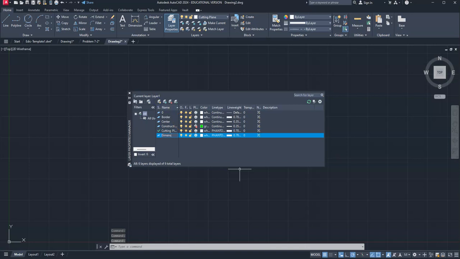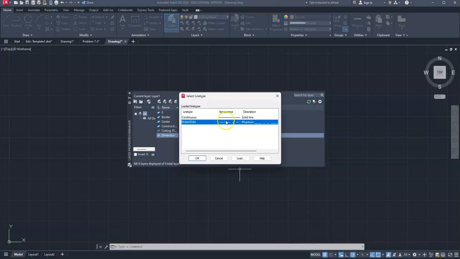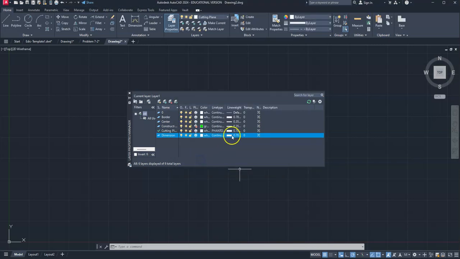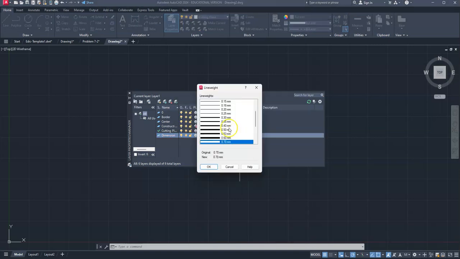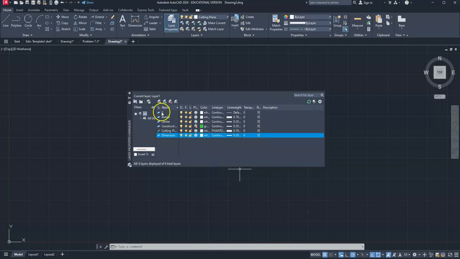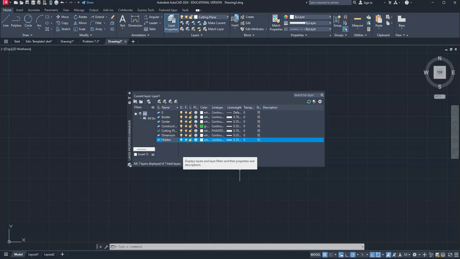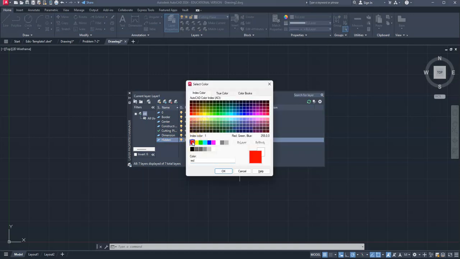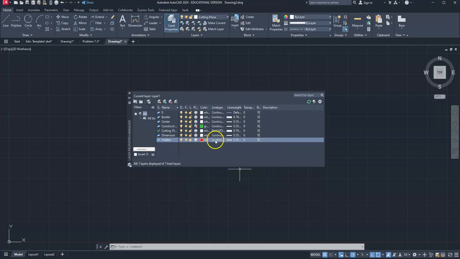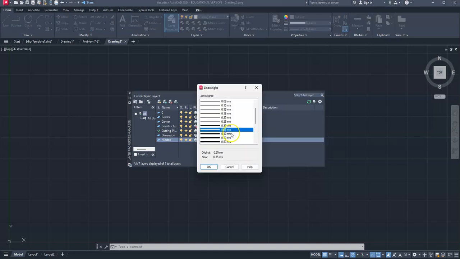Dimension. Continuous line, 0.35. A hidden line we're going to set to index color number 1, continuous 0.5.